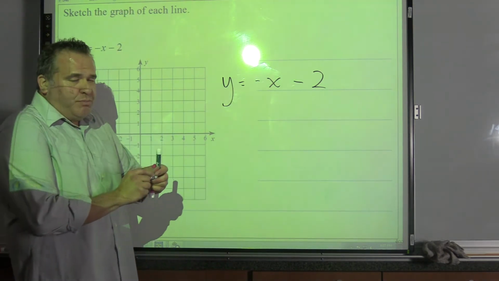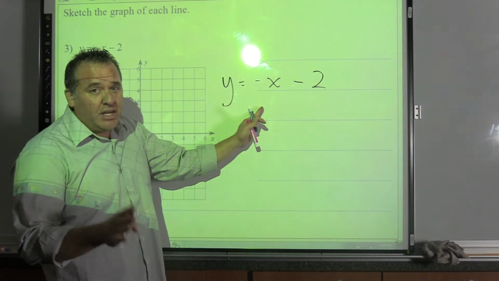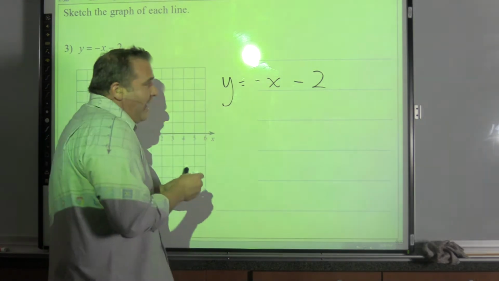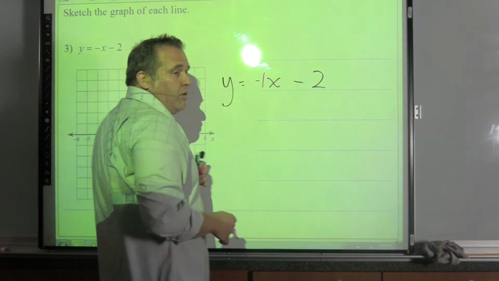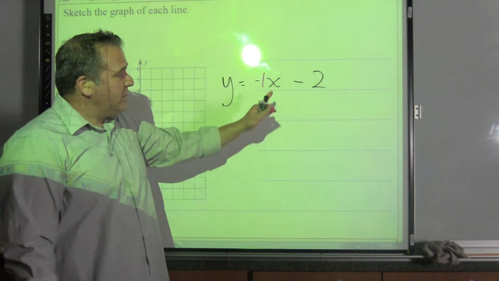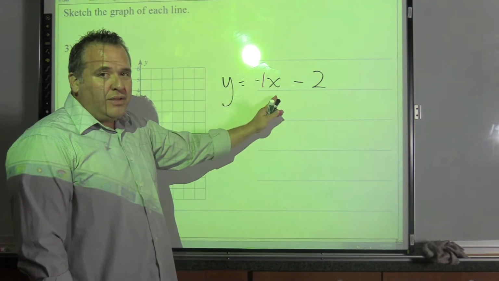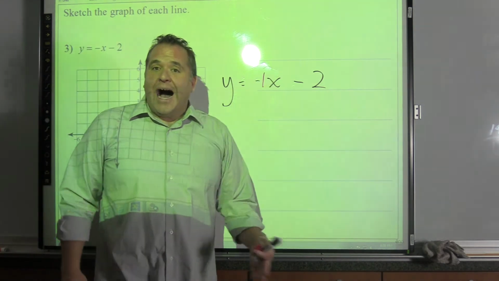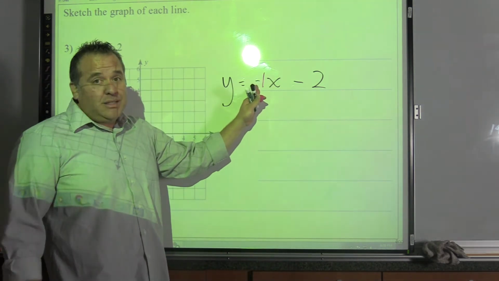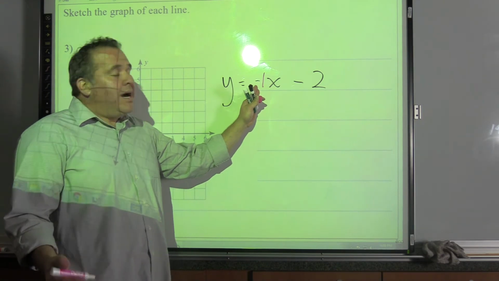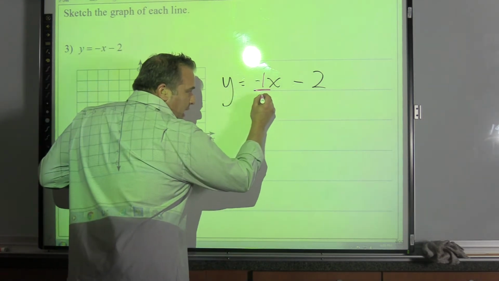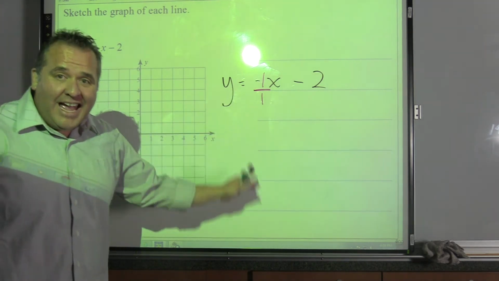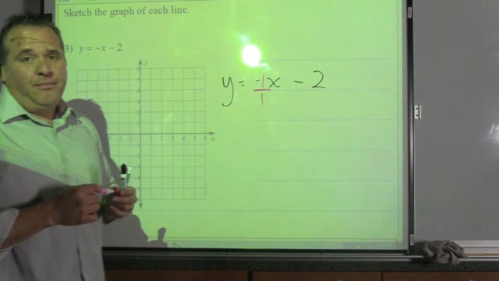So what we can put in front of any variable, and it won't change the value, is a 1. So I can put a 1 in front of the x, like so. Notice, I put it in between the negative and the x. That way I know that's a negative 1. Now, how do I turn this into a fraction? Because it got to be a fraction. I could put a 1 underneath it, like so. So now I have my slope and I have my y-intercept.